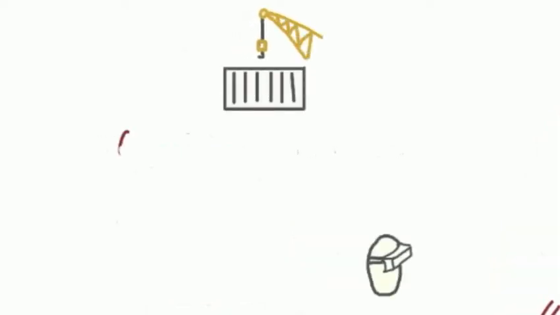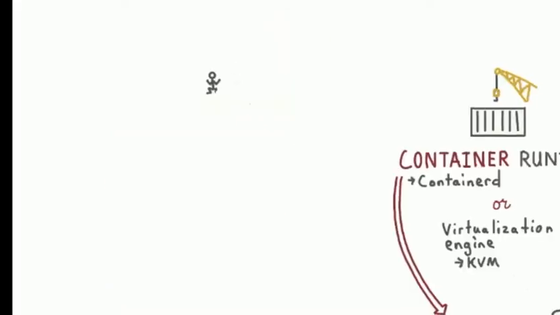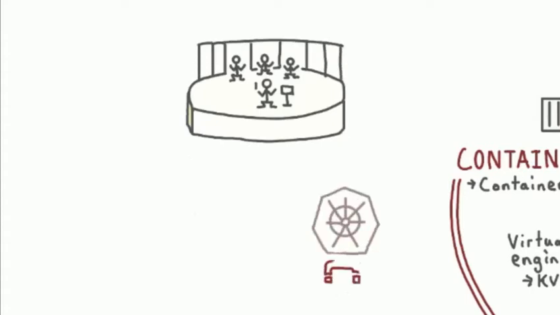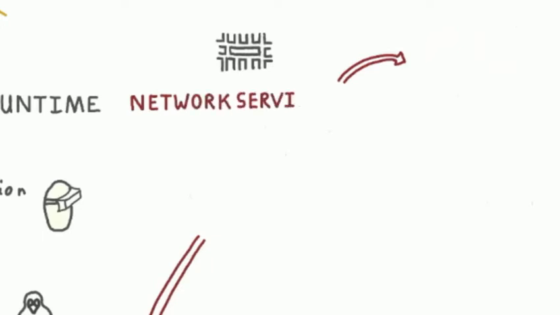On top of that, we have a container runtime, or for VNFs, the virtualization engine, and normally KVM for that. We're using containerd for the container runtime. Kubernetes running on top of the container, managing orchestration of the CNFs. Do OpenStack for the VNF side, network service mesh for setting up all of the layer 2 and configuration beyond the standard networking that Kubernetes does.